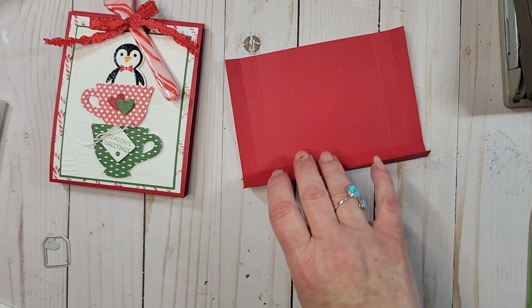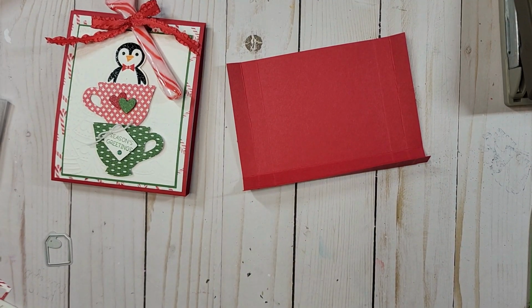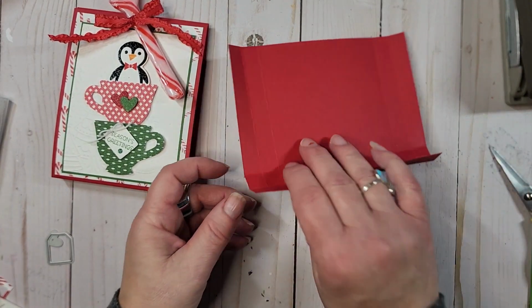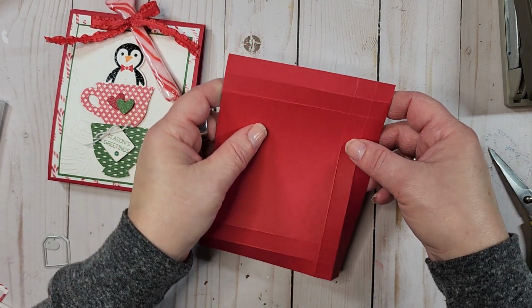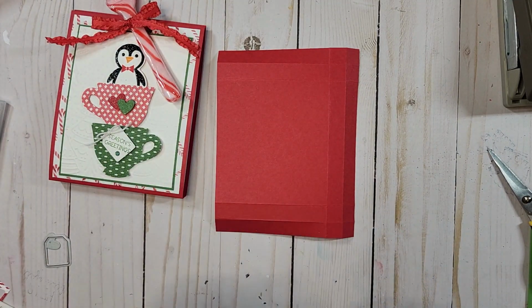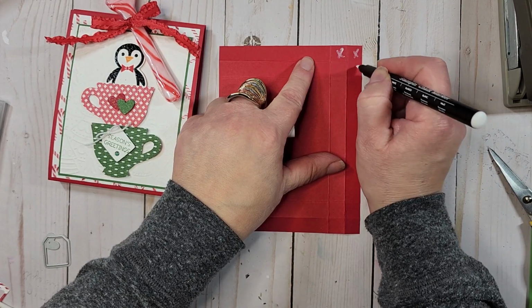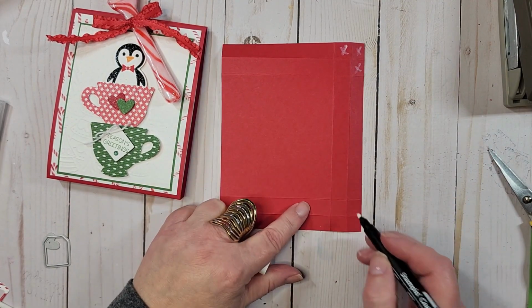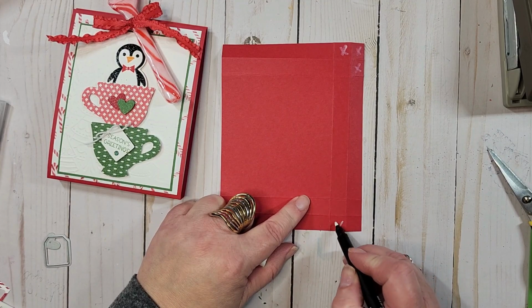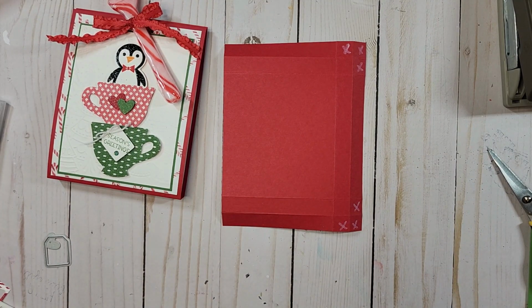Okay, and I seriously found my scissors. And then what we're going to do is we're just going to take away some of our tabs. So, again, we will take away this and this, this. Okay, and we'll come to the other side and take those 3 away as well.